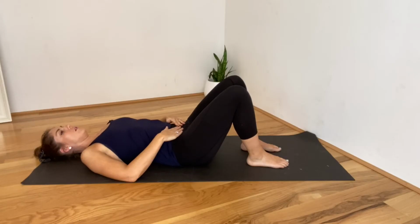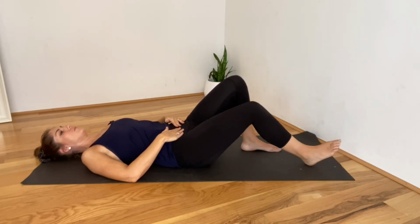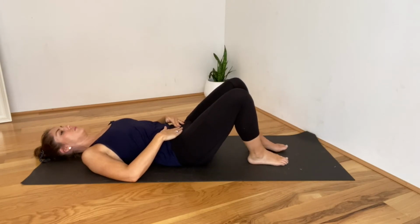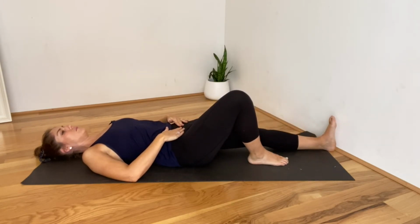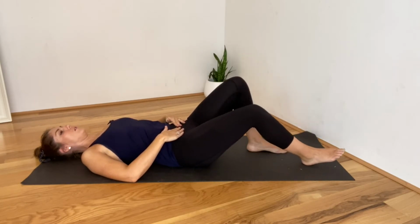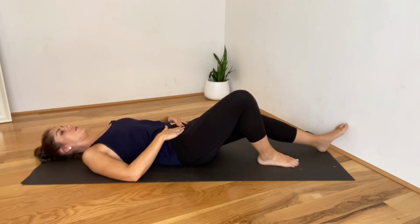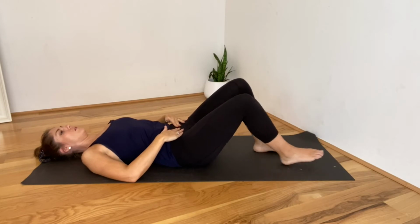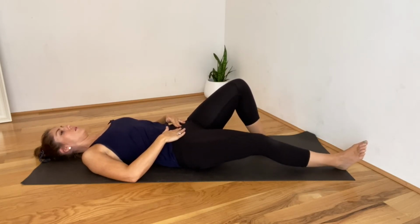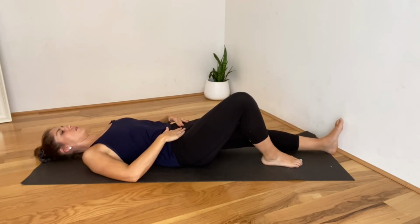So taking a natural breath in, exhale, and drawing your pelvic floor up and in, and the space between your two hip bones where a low undies line would be, just drawing that down into the floor towards your tailbone. Then you are sliding your leg out so it is straight, and then sliding it back across the floor until you get that rough 90 degree angle in your knee. Alternating from side to side and remembering to breathe through the exercise.